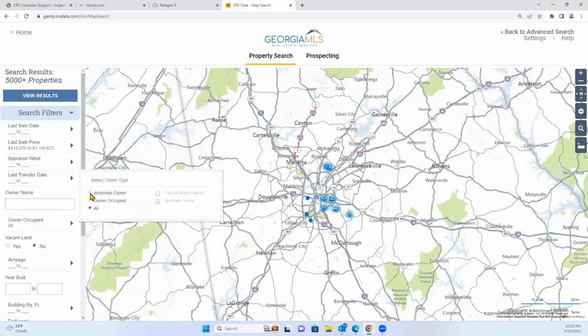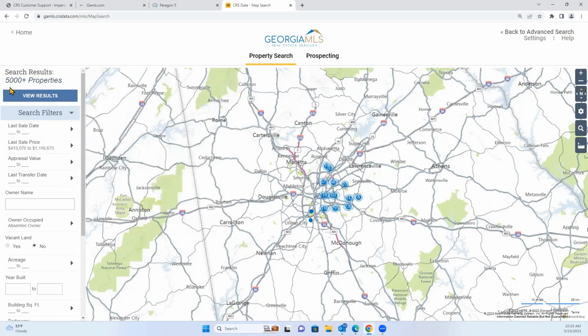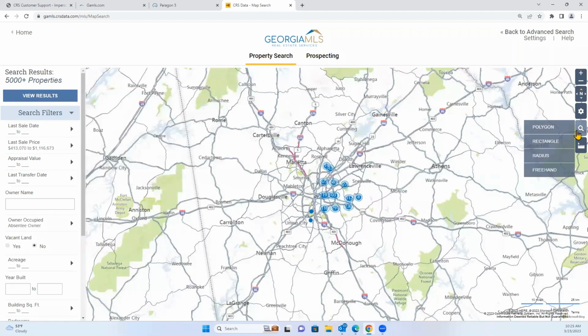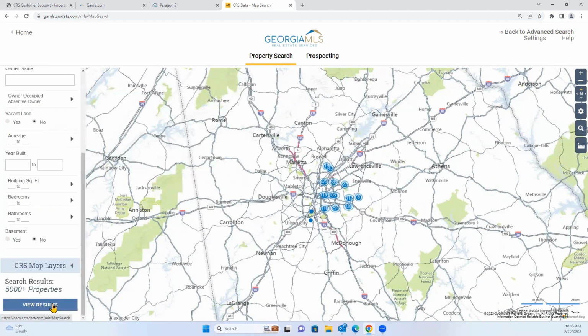We're going to look at owner type, and we're just going to look at absentee owners. So we know we have over 5,000 properties. I can use the maps to refine by going to my drawing tool, which is the magnifying glass, or I go to our advanced search page.